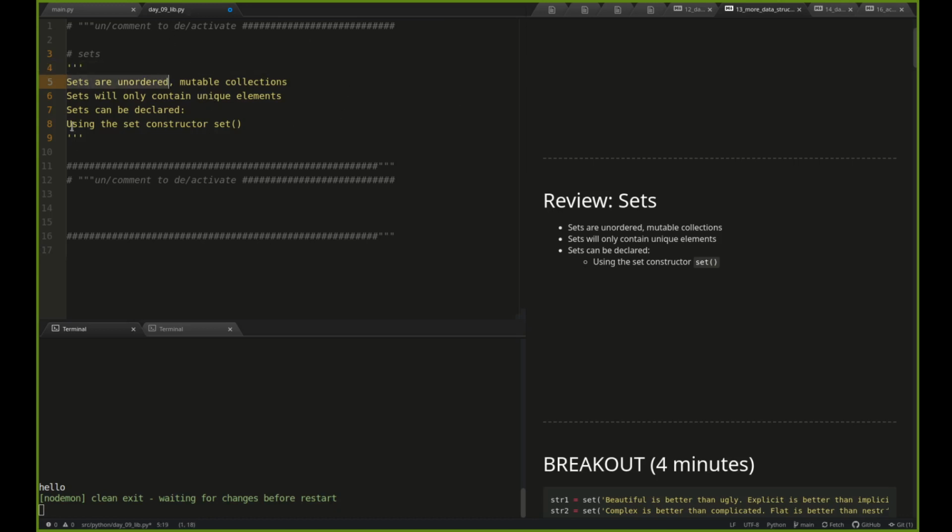So they are not useful in the ways that a list or, say, a tuple is useful. Lists and tuples are both ordered types. They're collections of arbitrary objects, and we can make a collection of objects and then retrieve those objects out as we need them, or deal with the collection as a whole in various ways, like looping through it or doing transforms on it, whatever. Sets are not useful for that. Sets are useful for doing set operations, which we're going to look at in a second. So that's what's meant by unordered.